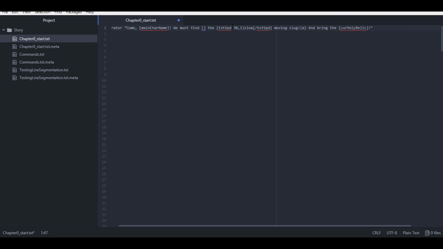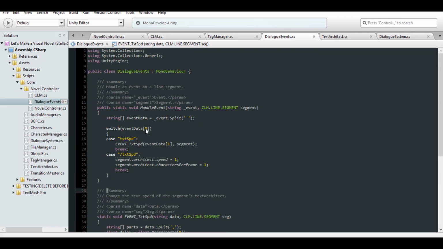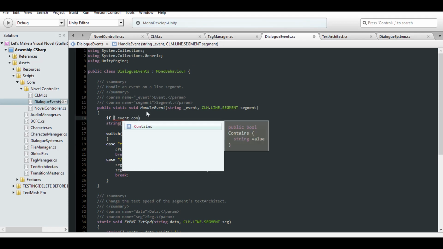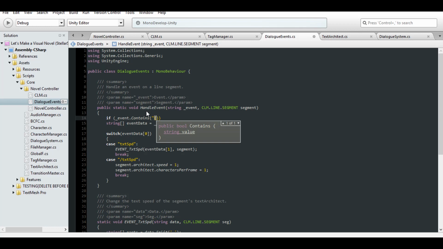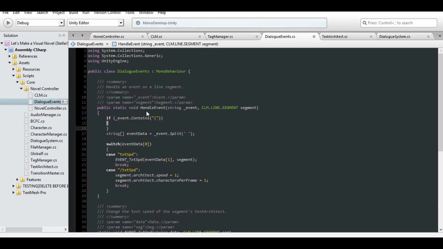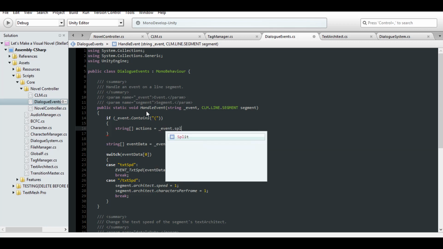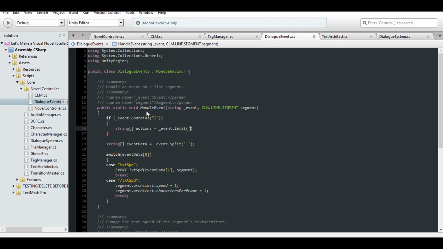To make this work, we can call an action exactly as we would at the end of a line, but inside of the dialogue as long as the action is inside of event brackets. So the event handler will interpret this event as an action and pass it over to the novel controller to execute it. We can segregate actions from instructions by checking if the event contains parentheses. Since instructions only use commas, but actions use parentheses and commas, we can check and only handle it as an action if the check is true. And to make it better, why not allow multiple actions separated by spaces, just like it would be outside of the dialogue?